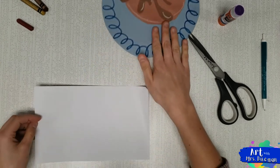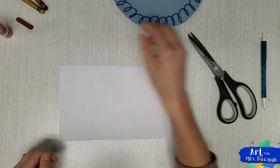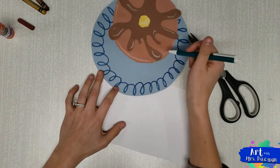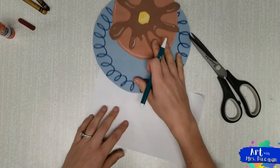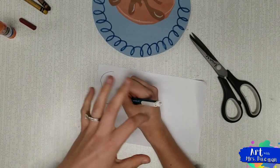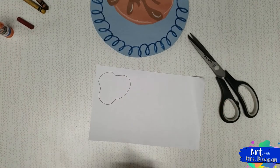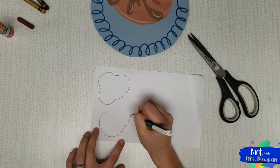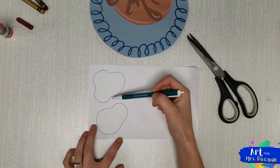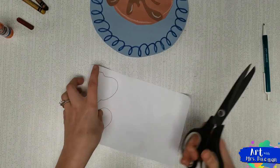I'm going to move my plate up now — make sure you keep that glue stick covered. For your eggs, you can always look back at your plate so you don't make them super big or super tiny. The egg shape is kind of like the syrup — a little bit of a splat, but not too much, just a little wavy. I'm going to do two eggs, so I'll draw two shapes. Don't draw your shapes in the middle of the paper — go to the side so you can use the rest of the paper for other things. Then cut them out.